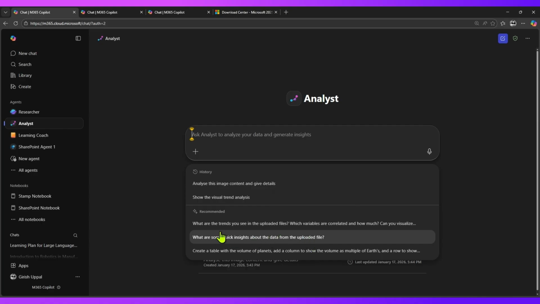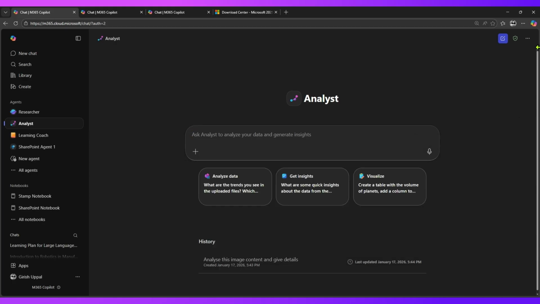So we are going to use this. I'm just giving you some heads up. These are the ways through which you can see those recommendations. Because if you are using this agent for the first time, you should know what the rules are for this agent, what output this agent generates, and so on and so forth. Alternatively, you can use the mic as well to start the dictation.